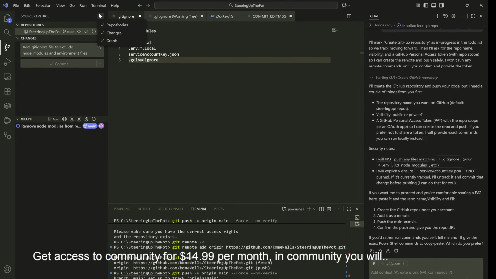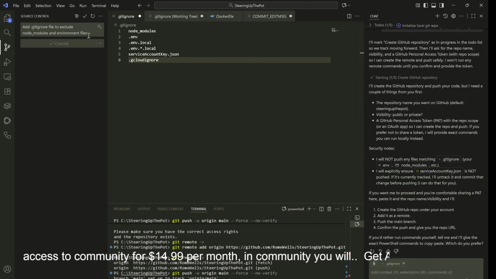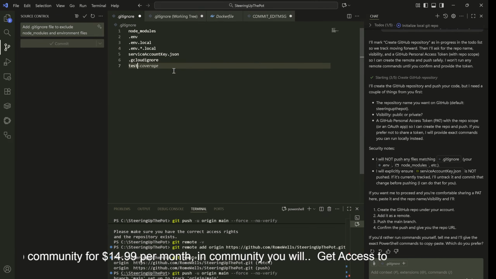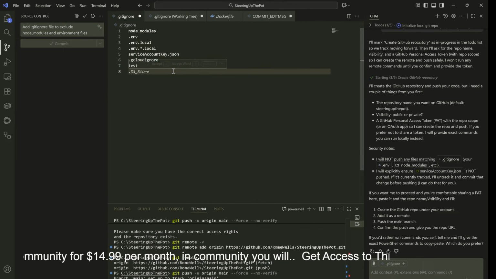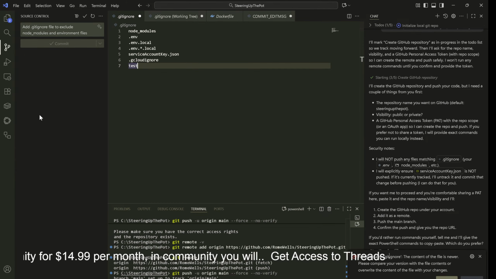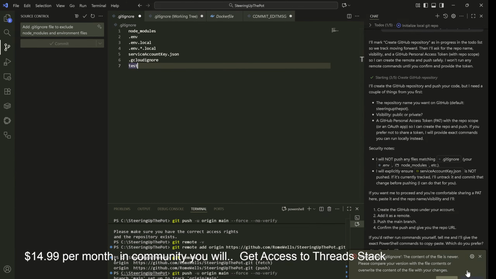Source control, changes, test, file, save. Failed to save the file, compare with the version on your disk.